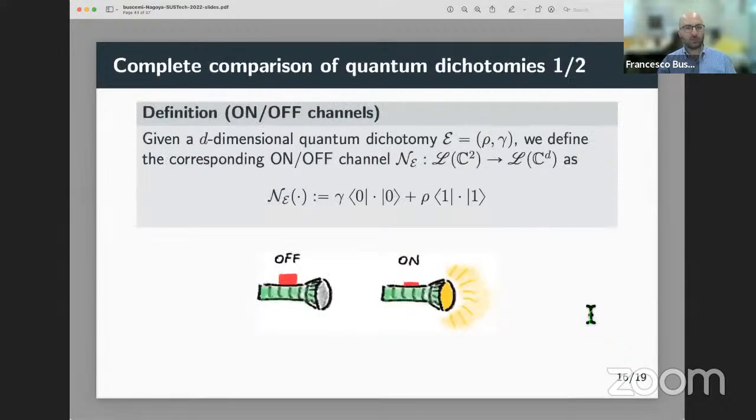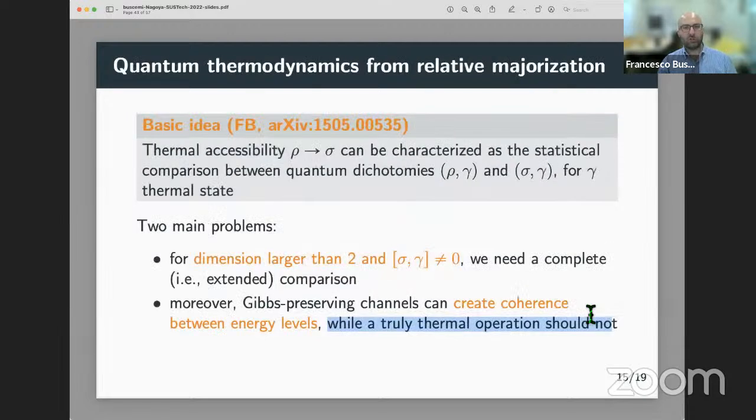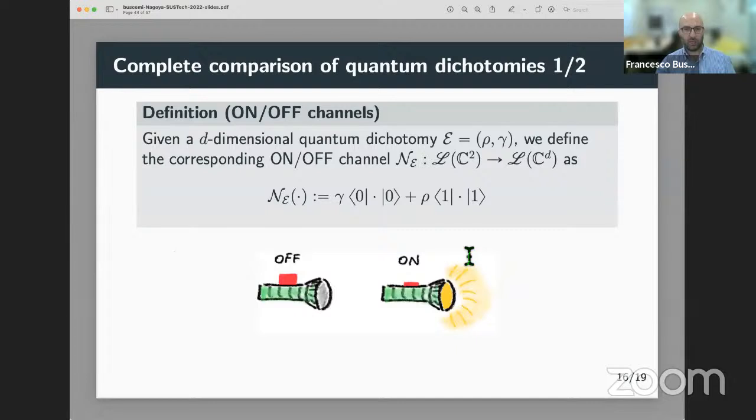So the idea is, first of all, to turn a dichotomy into a channel, okay? A kind of classical-quantum channel. I gave these channels a name, on-off channels, because essentially you put some input in them and then they measure. If the input was 0, the output will be thermal. So I imagine some kind of laser in the off state where the radiation emitted is thermal. And instead, if the input is 1, then the output becomes this rho, which is not thermal, okay? And you can possibly input a superposition between these two states.